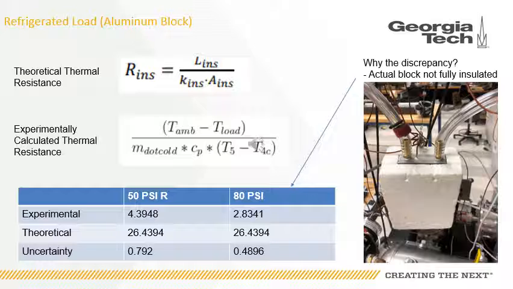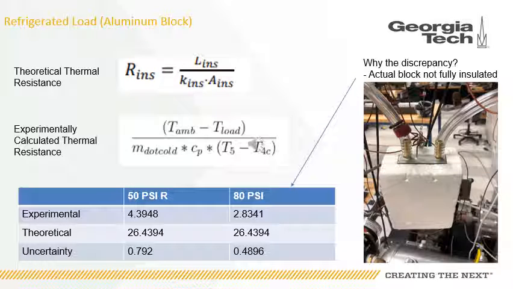The steady-state regions of the data were found by plotting the load temperature with respect to time and selecting the range of values where the load temperature does not change significantly with time. The theoretical thermal resistance was calculated by using the given formula: the thickness of the insulation divided by the surface area of the insulation multiplied by the thermal conductivity equals thermal resistance.